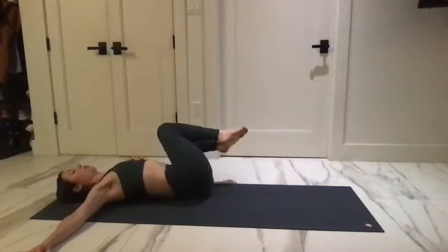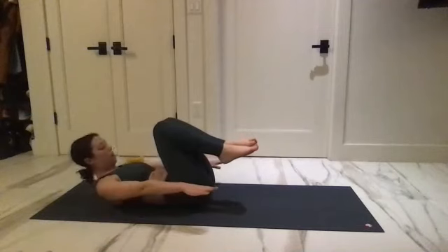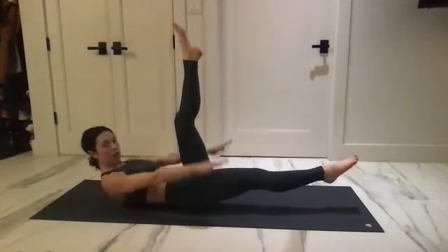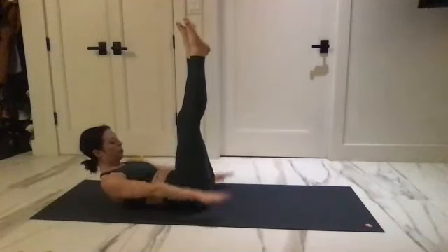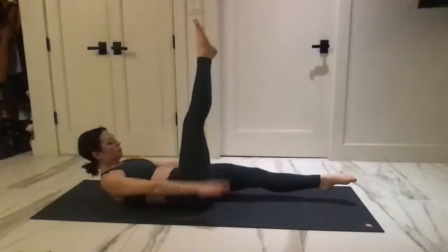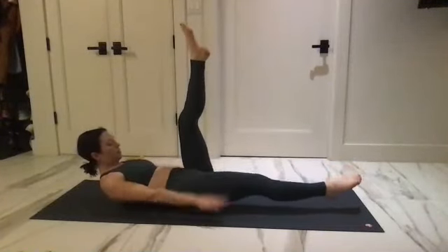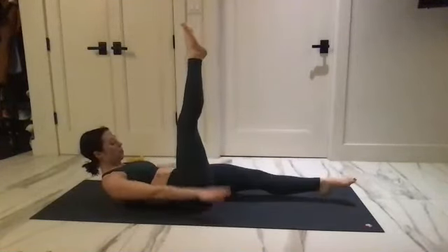No weights — start to curl the head, neck, and shoulders up. Reach towards the hips, extend the legs out. Start to lower the right leg down and pump. Inhale here, big exhale, start to lift that leg up. Big exhale, press the belly button deeper to the mat. Lower the left — inhale, keep the pelvis neutral. Exhale, lift up. Inhale down, big pops, exhale lift up. Can you flatten that sacrum even more?